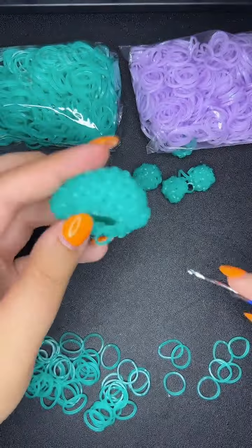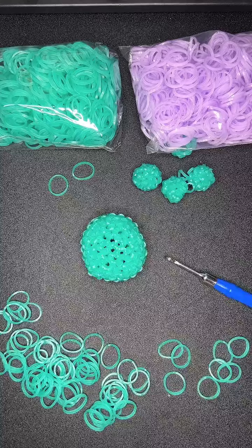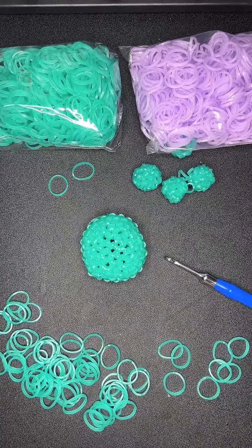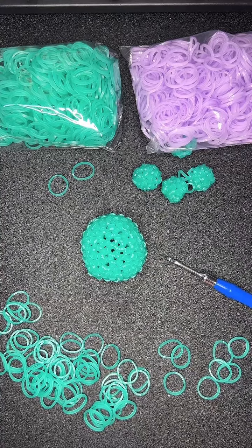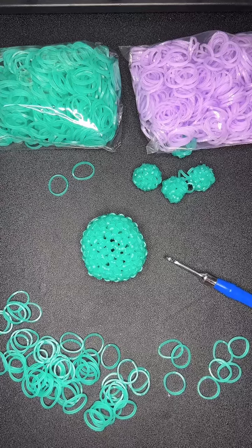So this is our dinosaur head. For most Loomigurumi, I use safety eyes, so I will be getting some safety eyes.